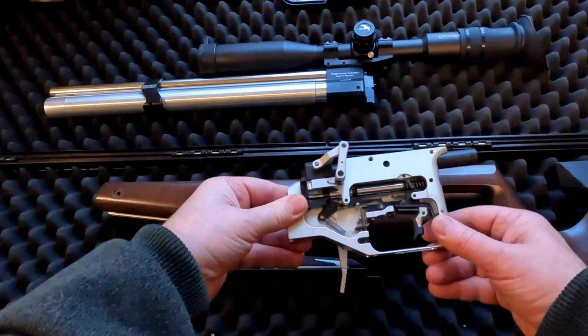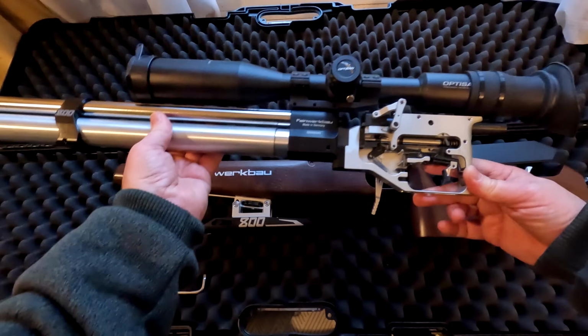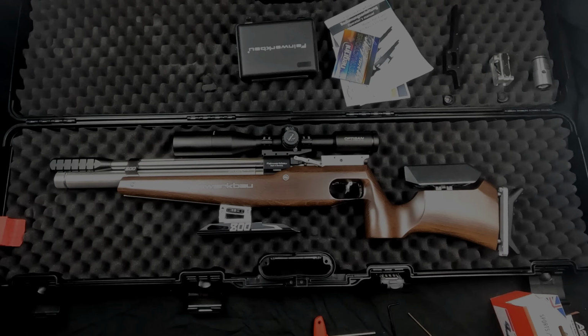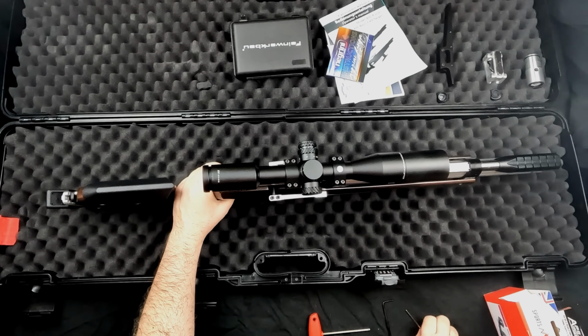So very easy to manage if it gets wet, and I have actually done just that. I shot it in a downpour, it got soaked, took it apart, cleaned it, dried it, put it back together, and it still held the zero. And it was actually a pleasure to work on. It's so nicely made and everything's quite easy to work on.